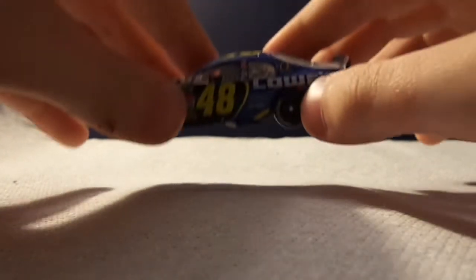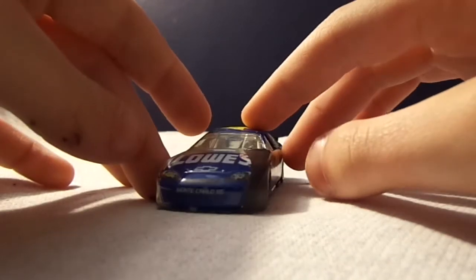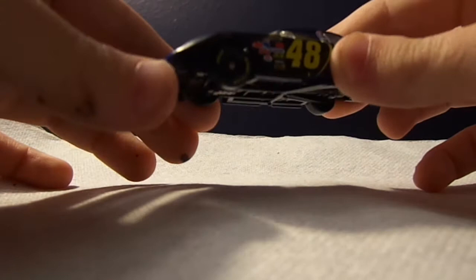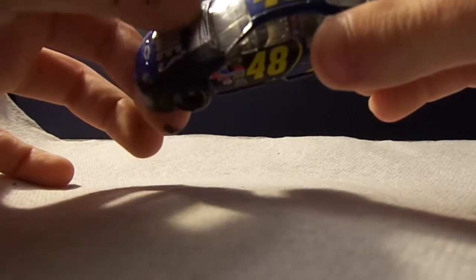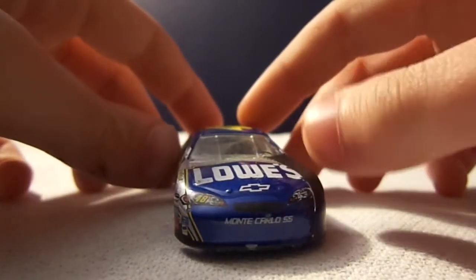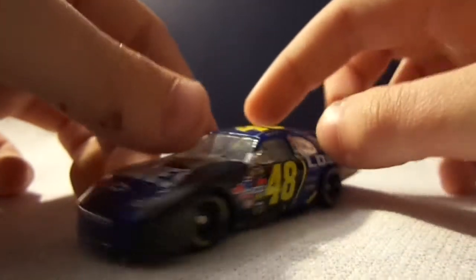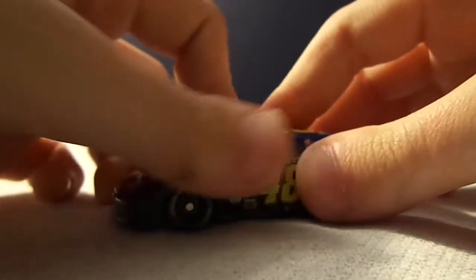Alright, next car. These are getting into the real cars, my better ones too. Is a 2006 Jimmy Johnson Brickyard 400 win. When he had some damage, I'm not sure what it was, he ended up having to tape this whole area. I know it didn't go all the way down here, but I still put the tape on there anyways. And so, yeah, that's really all it is, a couple other scratch marks and stuff on the car. Nothing too bad, though. So, yeah, that was a really cool one.